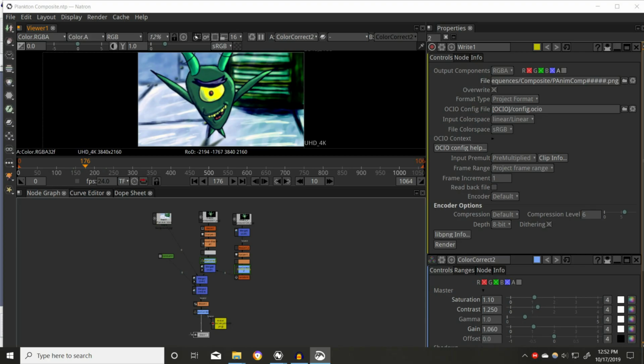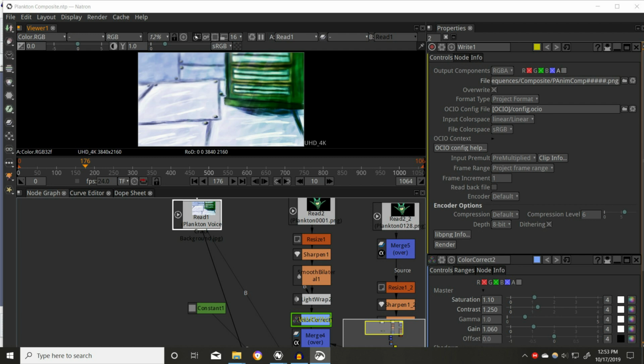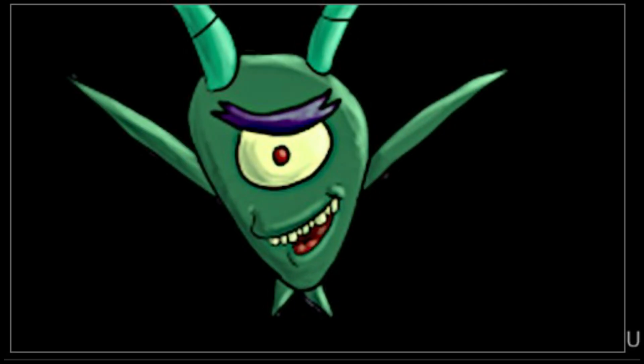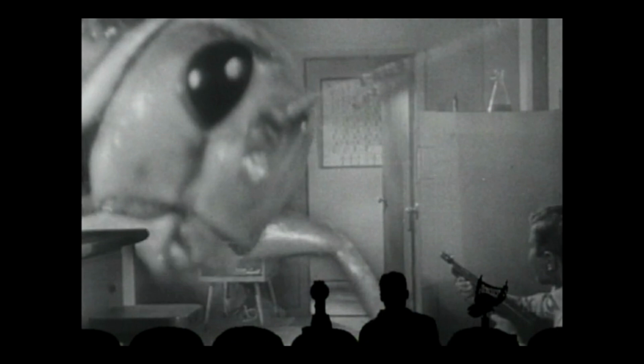However, now I had the challenge of making it look not horrible with my super sharp 4K background. Here's the full setup in Natron, a sort of free alternative to Nuke. As you can see, I didn't have to do anything with the background. It was made in 4K resolution and thus will look fine in a 4K video. With Plankton himself, however, I had to add a couple of nodes and adjust a few sliders to make sure he doesn't look like that B-movie grasshopper from the 50s.